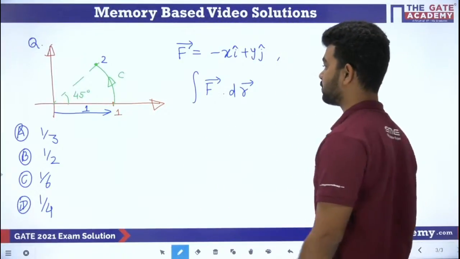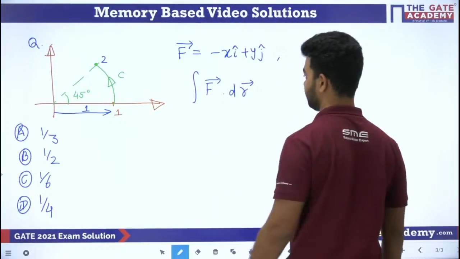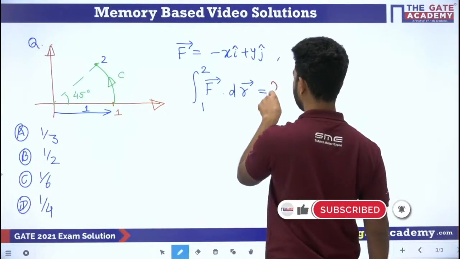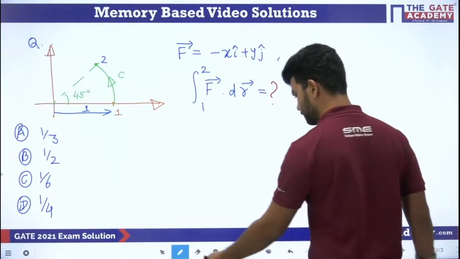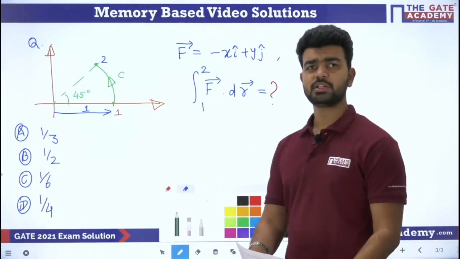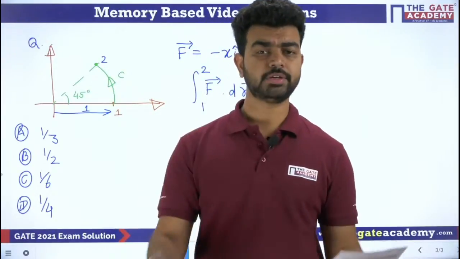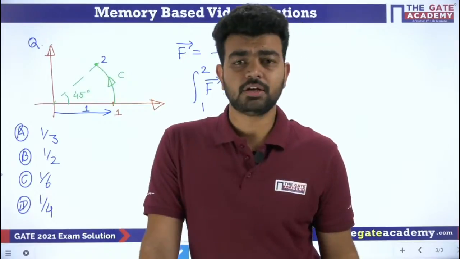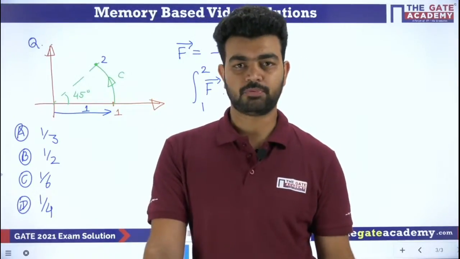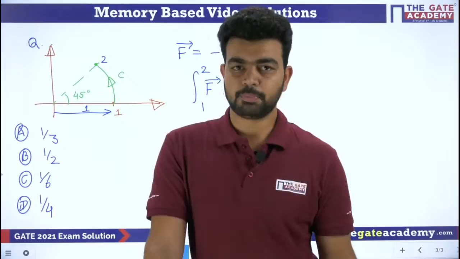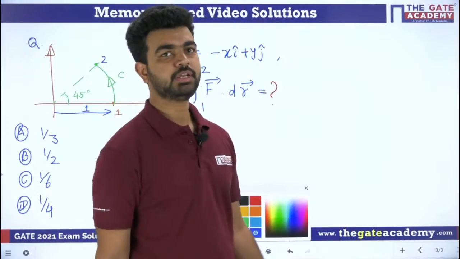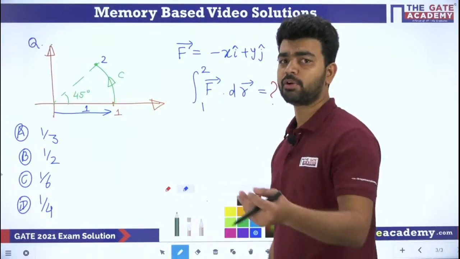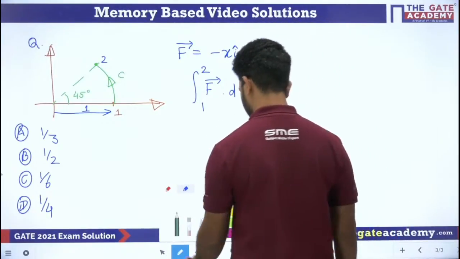So tell me how will you proceed in this question? What will you do? Along this curve from 1 to 2 I have to integrate. This is what I have to find out in this question. What will you do, guys? See, the curve given is in polar form, right? So it is better to convert the integration into polar form, the parametric form in the polar one. Not in terms of t, in terms of theta we can do, right? Very good. Theta from 0 to 45 we will integrate, but for that we have to convert the integration into polar form. Let us do that.